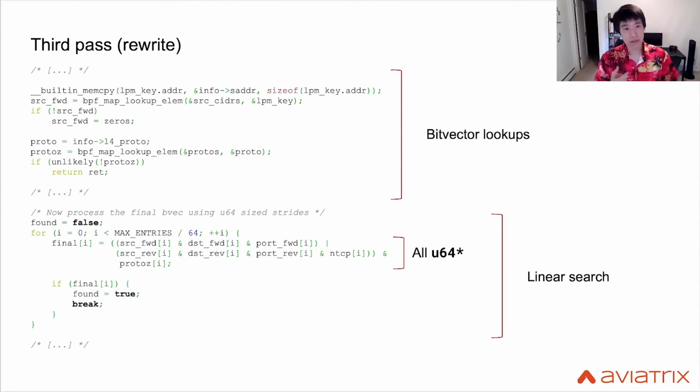Pretty much you're doing word-size strides over all the bit vectors and doing some kind of arithmetic operations. The logic is kind of convoluted here because a lot of it has to do with our product requirements, but hopefully you get the idea. The cool thing is that when you disassemble this loop body, it's actually not that many instructions, because we're just doing some very basic word-sized data accesses and some arithmetic operations.